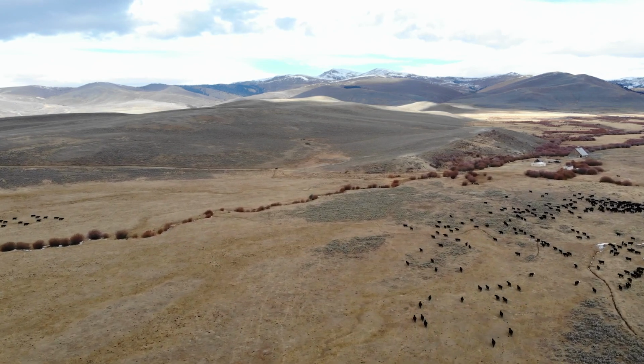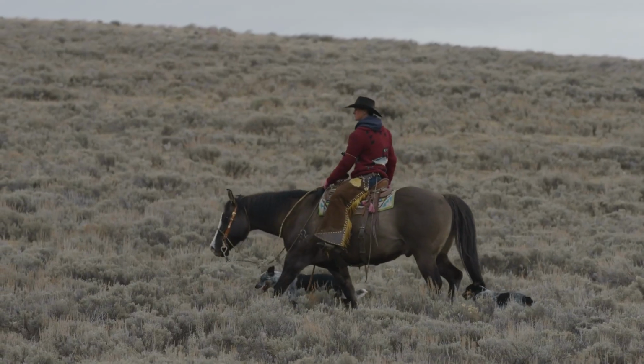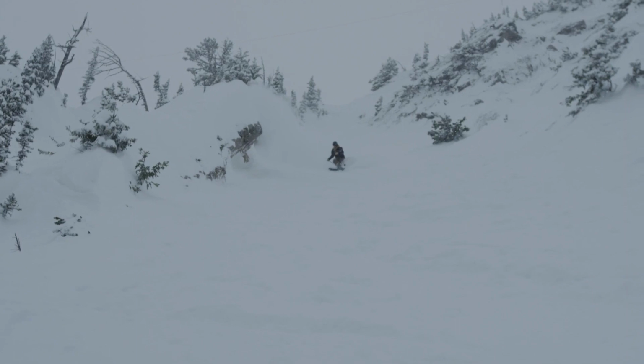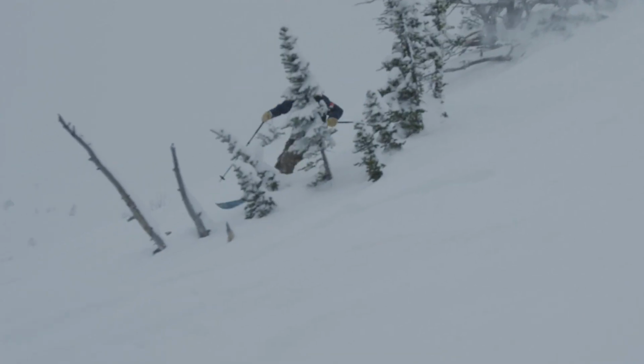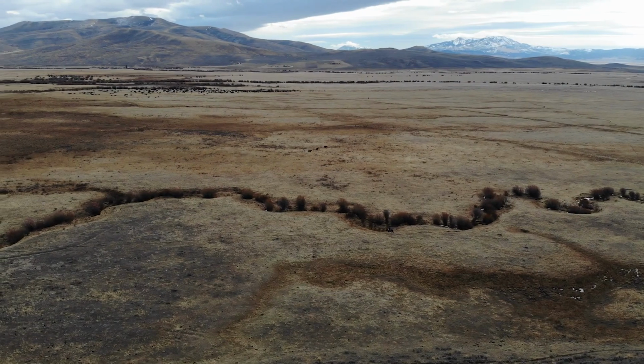So if you're more wanting to go out and enjoy hiking and riding your horse, then that's great on the other side of the valley, and you're just barely over the mountain from Big Sky, which is a great ski resort, lots of different runs. And also we're only about 60 miles from Yellowstone Park, so I always feel like that's a huge draw as well.